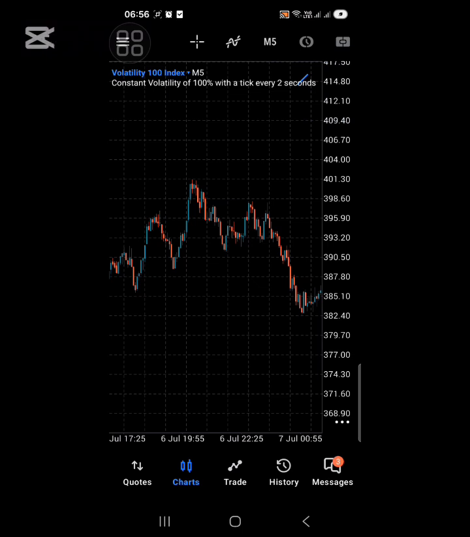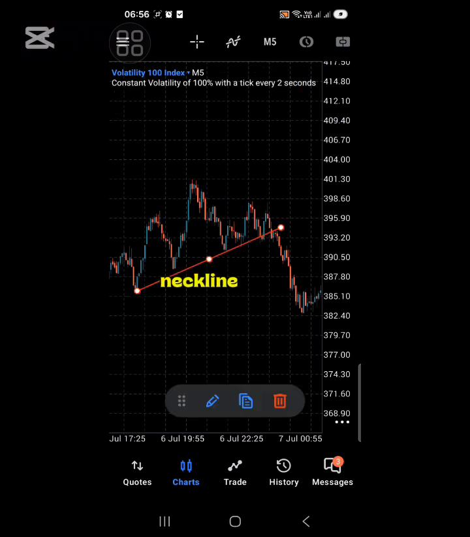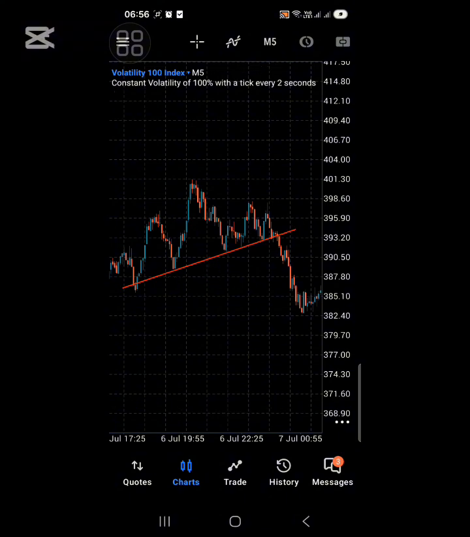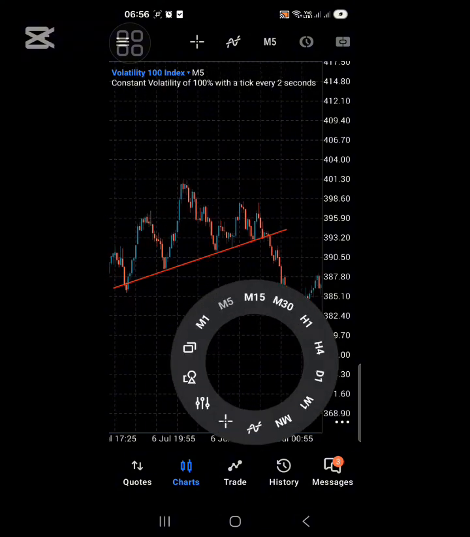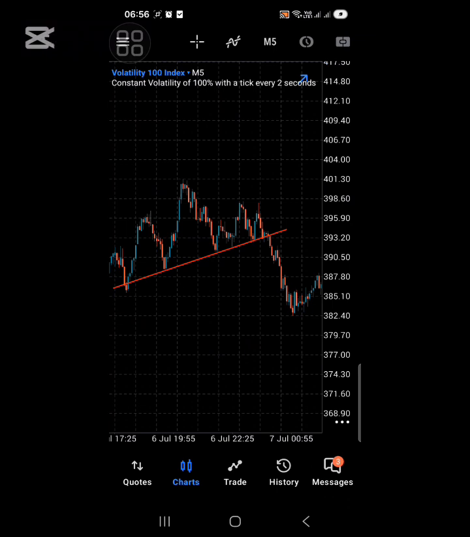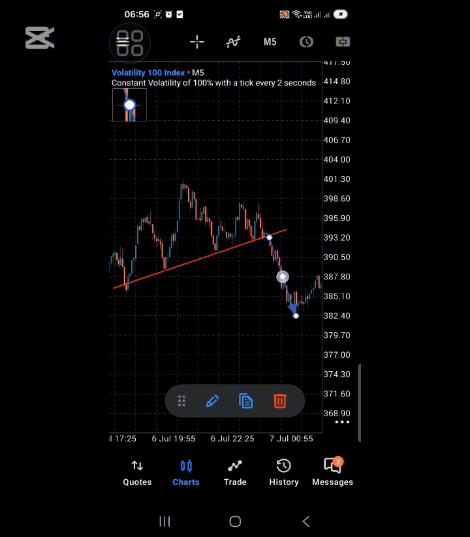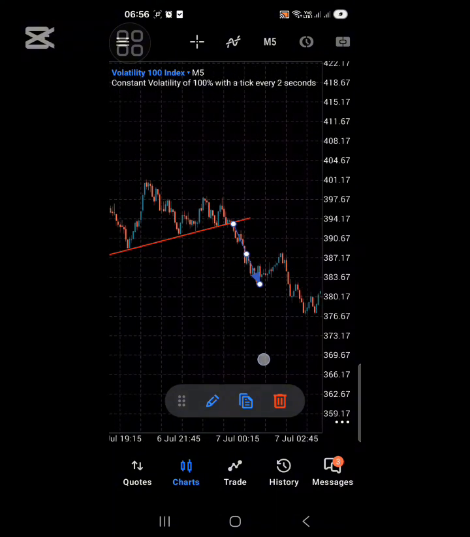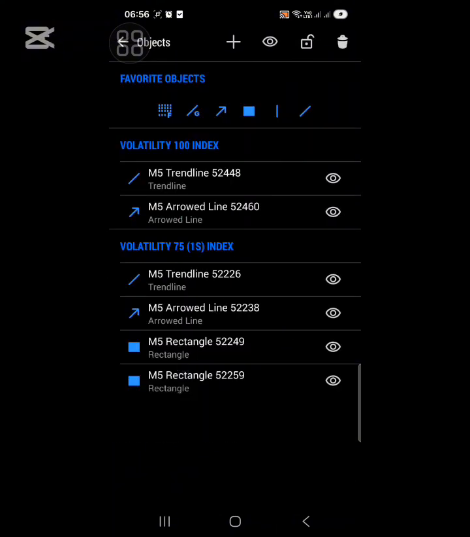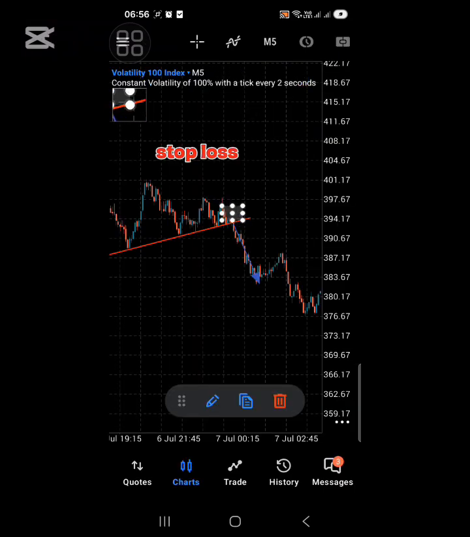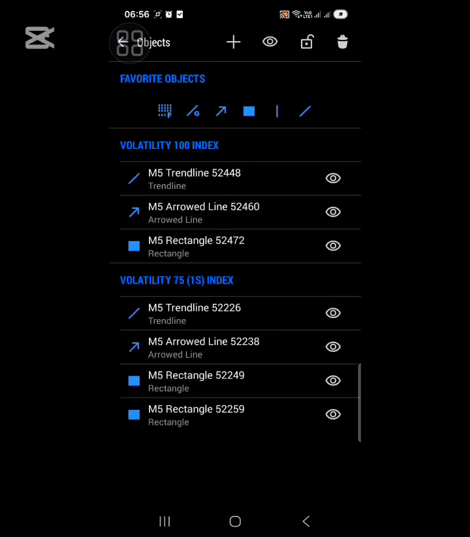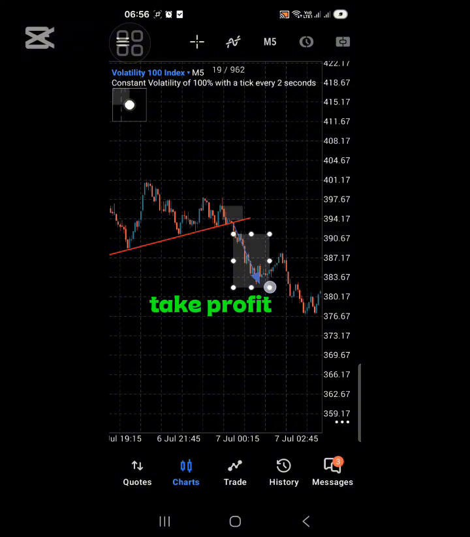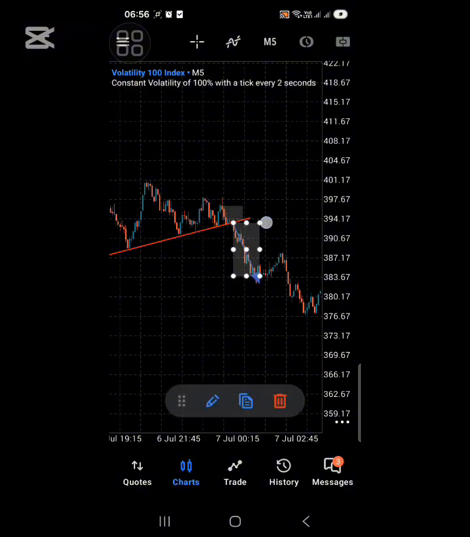And here's another example of the head and shoulders pattern. The market was in an uptrend. I identified the head and shoulders pattern, identified the peaks, and connected my neckline from the swing low of the left shoulder and the right shoulder. I projected my take profit zone, and exactly where I had projected, the market reached that level. I marked my stop loss zone and my take profit zone, as you can see there.